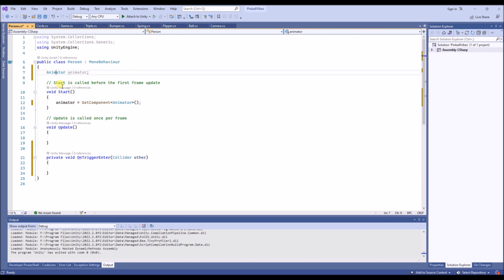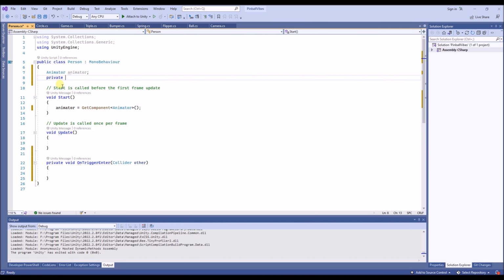And we're gonna need a variable here. Let's call it time left falling. And in the OnTriggerEnter, we're gonna set that to, let's say 4. That will be 4 seconds.